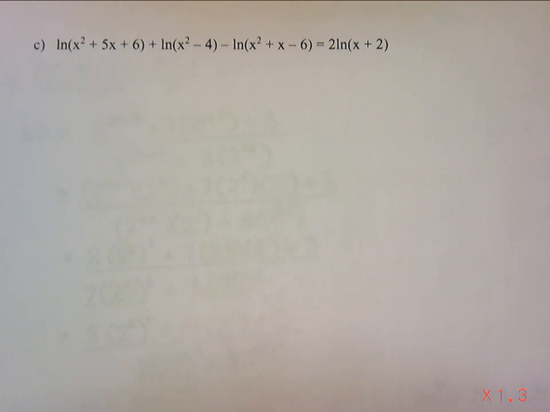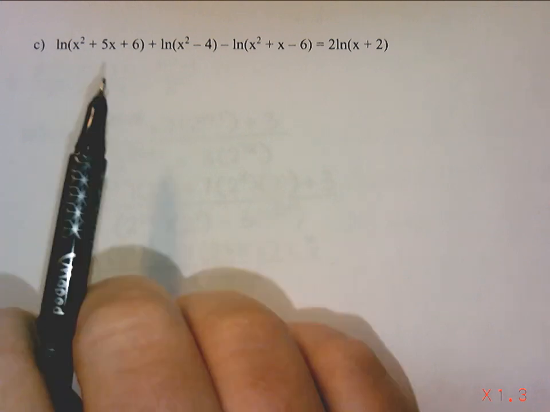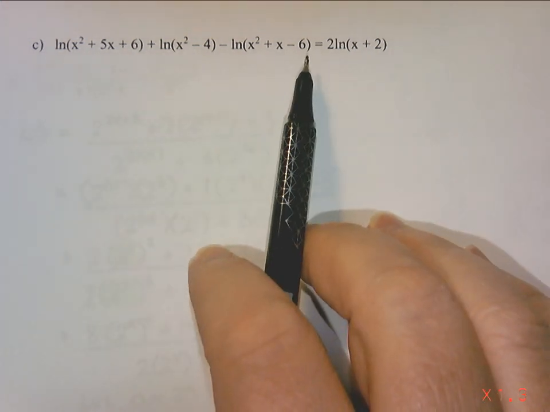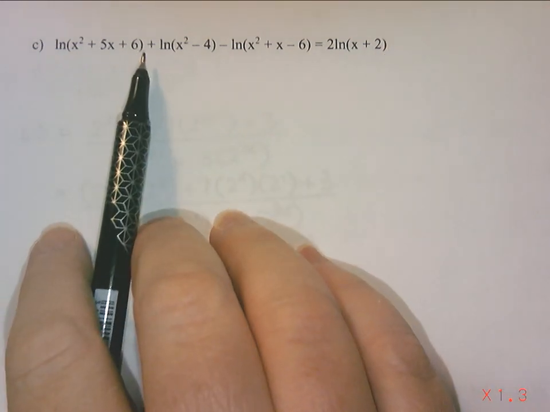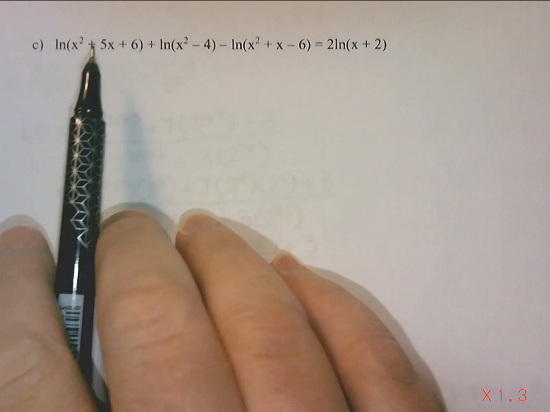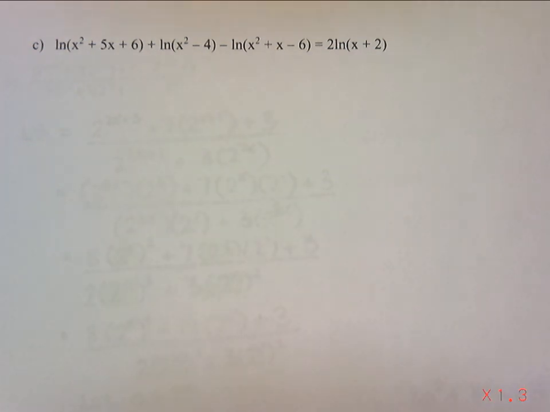So if I want to prove that this is true, I am going to choose one side and then manipulate it using the skills that we have in order to try to make it equal the other side. Now, when I'm trying to choose a side, I notice there's a lot more on the left side than the right side. I see on the left side I have addition and subtraction, and I have 3 different terms that are being added and subtracted.